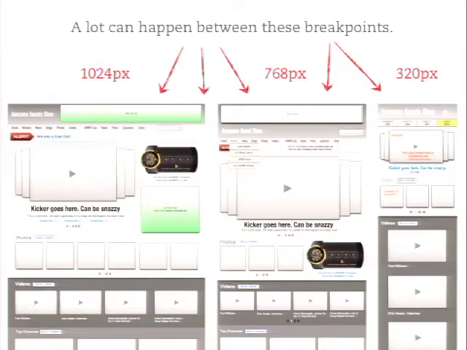And the thing is, you won't notice these problems until they've actually been implemented, until it's in the theming phase or the development phase. So things like menus can break. A menu might look fine at 768 pixels wide, but maybe you get down to 600 and it breaks. Or you have a centered layout, and centered layouts can look really strange once you get to about 600 pixels or a little bit wider. Margins and padding can get really, really tight, almost unacceptably so, right before a breakpoint. And some layouts just look terrible when they're between breakpoints.